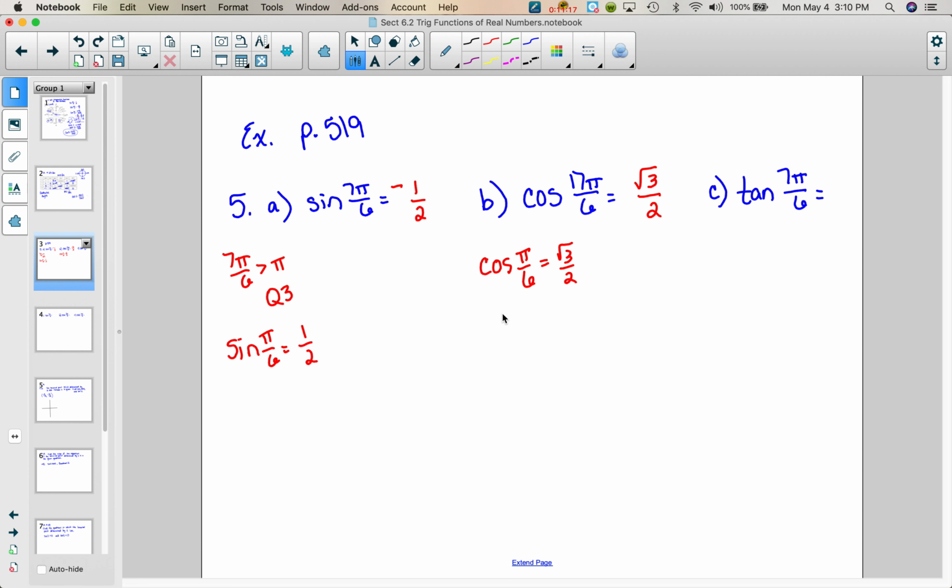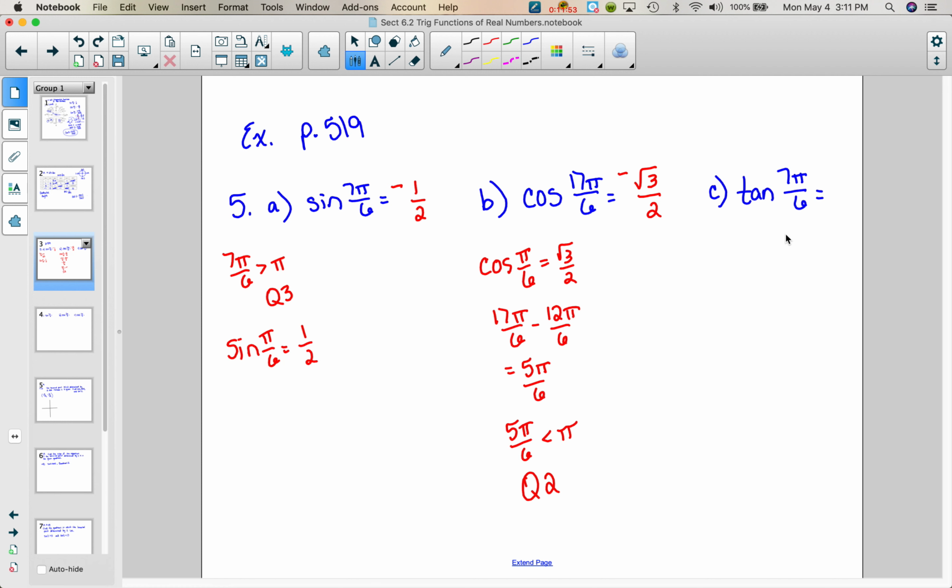Now I need to know the quadrant. Well, I'm going to subtract 2 pi, and since I'm in 6, that's 12 pi over 6. That would be 2 pi, and I get 5 pi over 6. That would be a coterminal angle. So I already determined 5 pi over 6. Oh, no, that was 7 pi over 6. So 5 pi over 6 is a little bit less than pi, because 6 pi over 6 would be pi. So that makes this quadrant 2. And all students take calculus, so cosine is negative. So we get negative root 3 over 2.